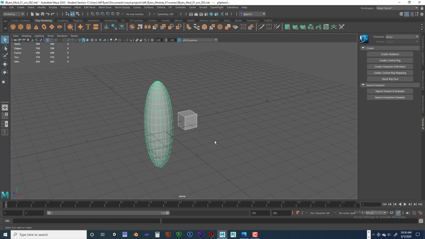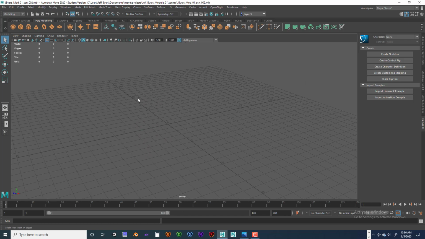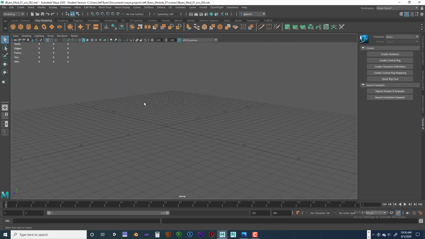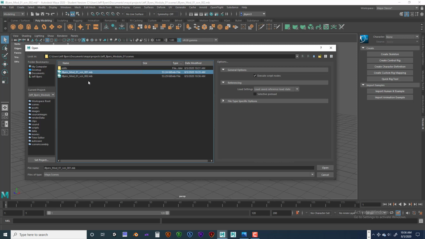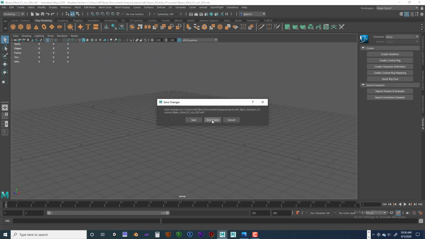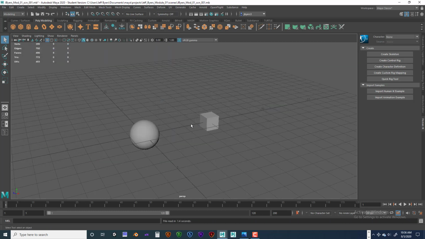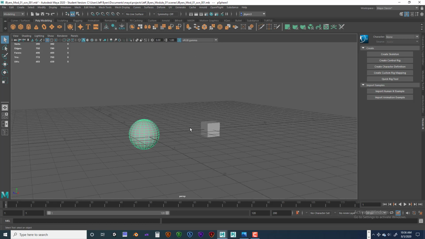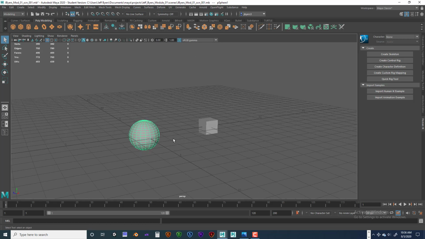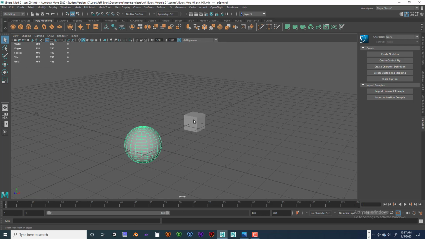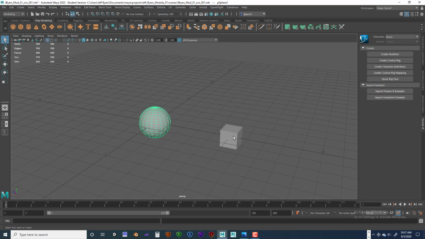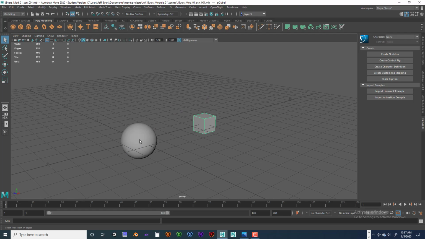Let's say this gets corrupted. Okay? I don't want to start from nothing. So if that's corrupted, then I know I can open the scene and go to the earlier save. Because I save in a sequence, I can now go back to my earlier save. I go ahead and open that. And then there. Basically, I don't have to start from scratch. Voila! It's one of those things that you just don't have to worry so much about if you save in a sequence, and you save every 5 to 10 minutes.